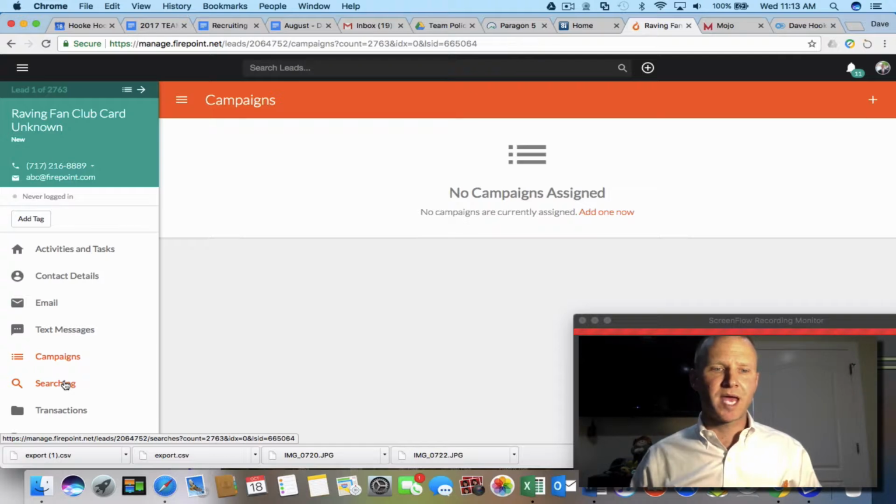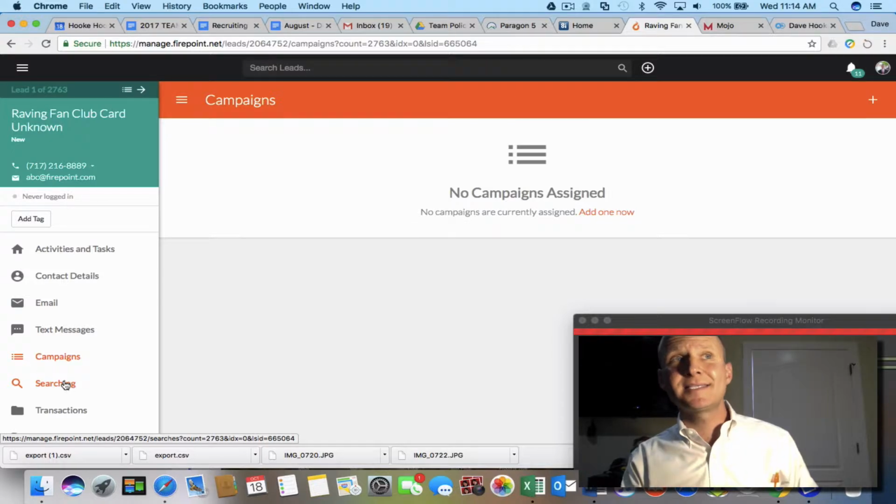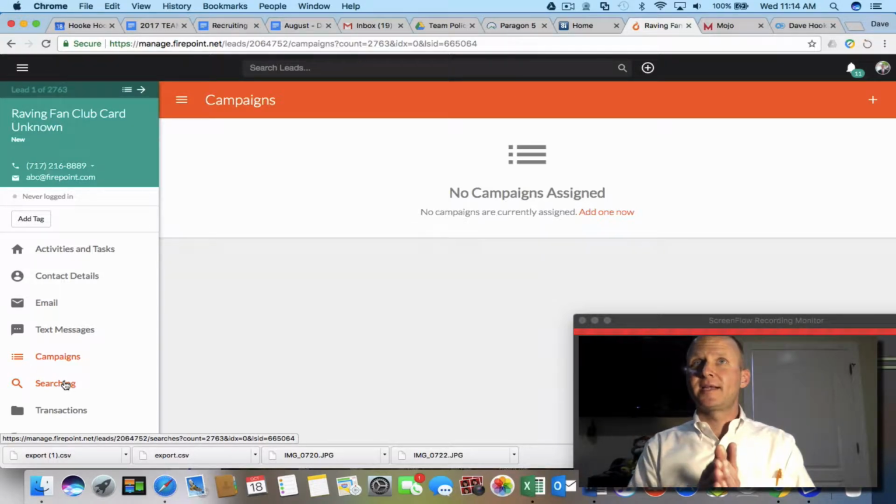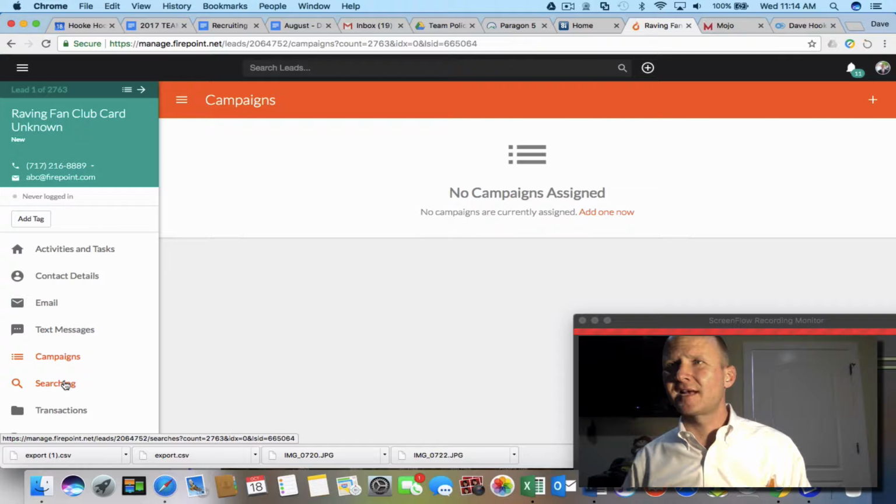Searching is under campaigns, and searching is important because every lead that comes in, one of the first things we want to do is set up a search. So even if there's no criteria, send them listings, any price range in South Central PA. I don't even care. Just send them something, because at this point in the process, you're not setting up a search to send them properties they're going to buy. You're setting up a search to keep your face in front of them every night, because there's 5 agents contacting them at this point. Very few of them have the technology we do.